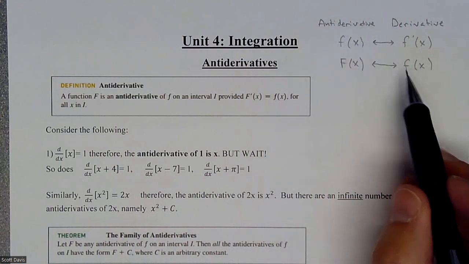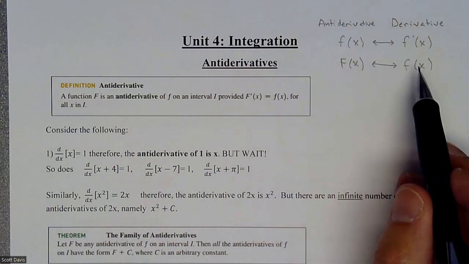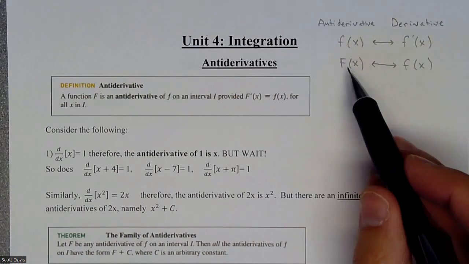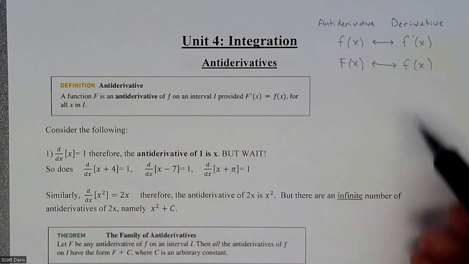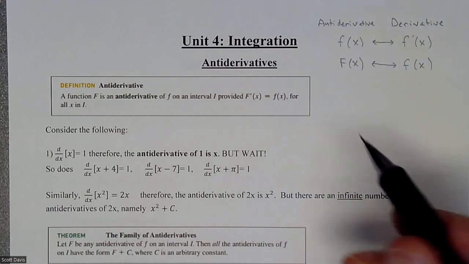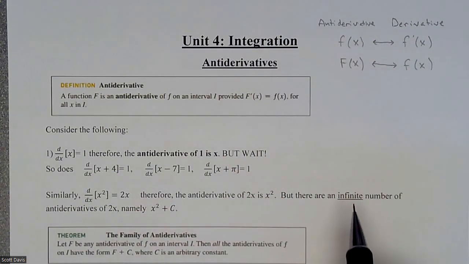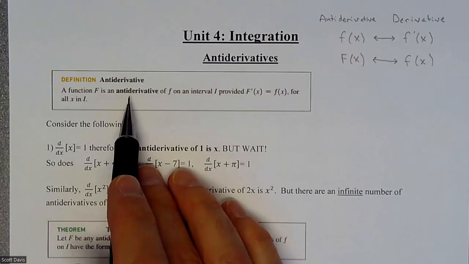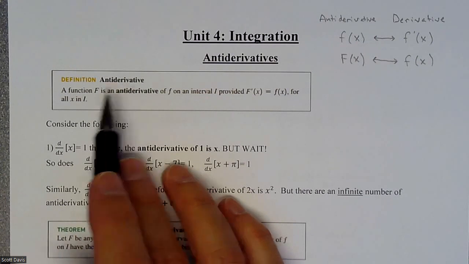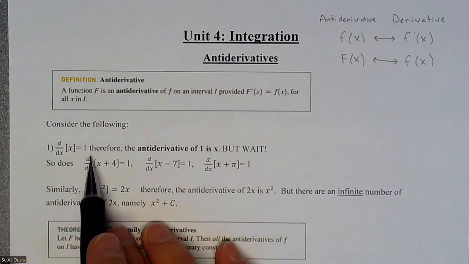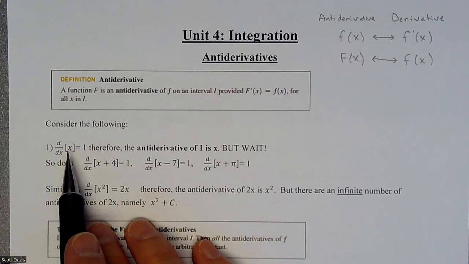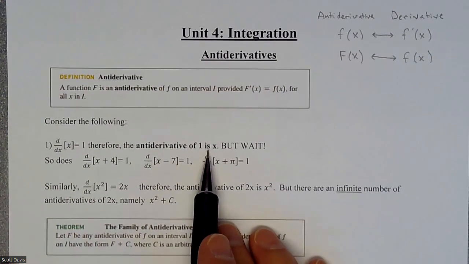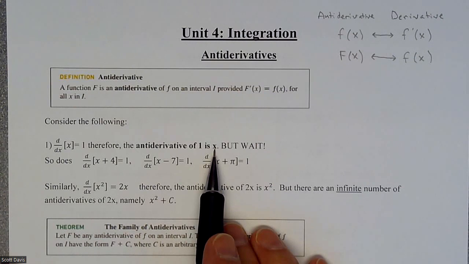If you do have one that looks like this, when we go backwards, we just turn the lowercase f into a capital F. And that's how we would symbolize this was your original function if this is the derivative. So the idea is we're doing exactly an antiderivative. We want to know, what did it come from? If we were to do the derivative of x, we get a 1 out of it. So then wouldn't the antiderivative of 1 just be x?